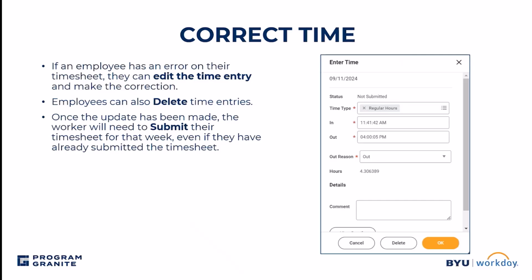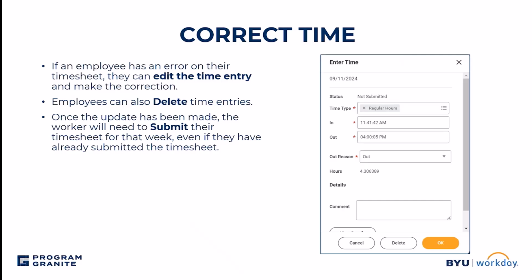So you should get in a habit of submitting your time by the end of each week, or if you're done working, like you work Monday, Tuesday, Wednesday. But if something happens and you have to go back and edit it or add more time, you can do that even though you've already submitted. But it has to be from that employee.